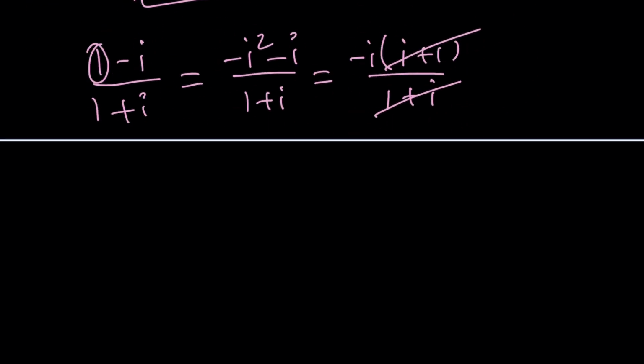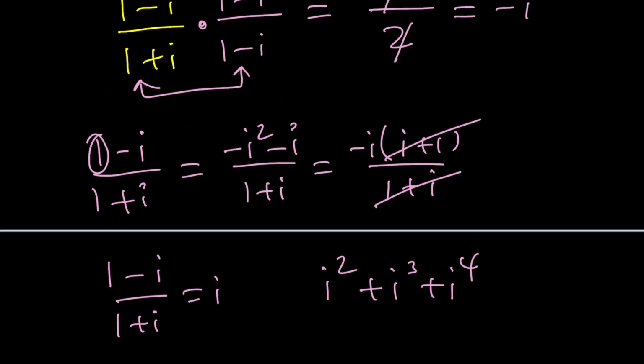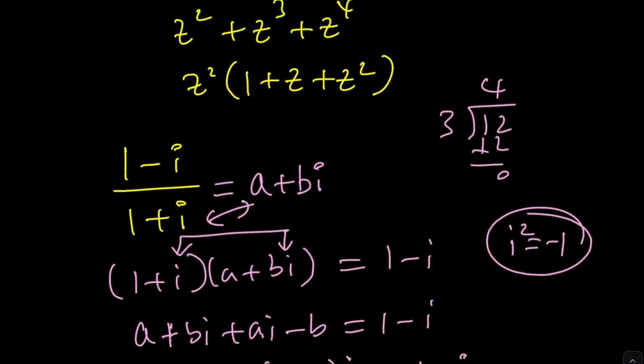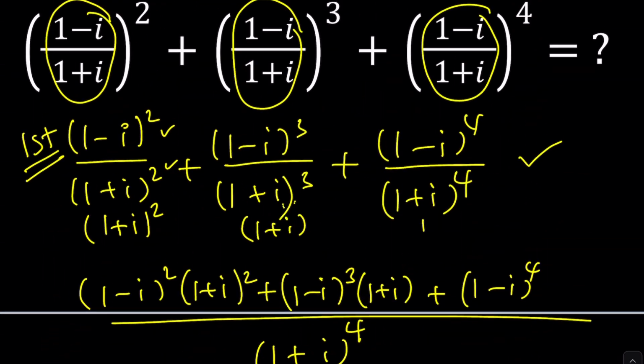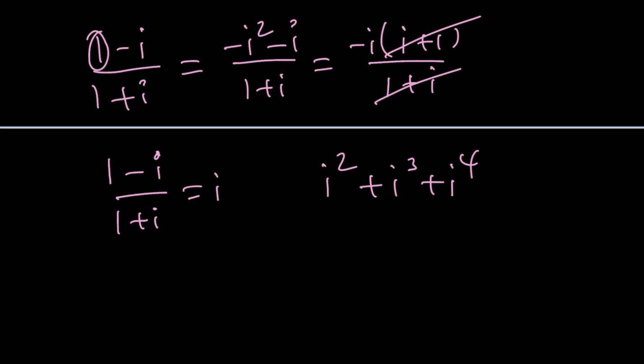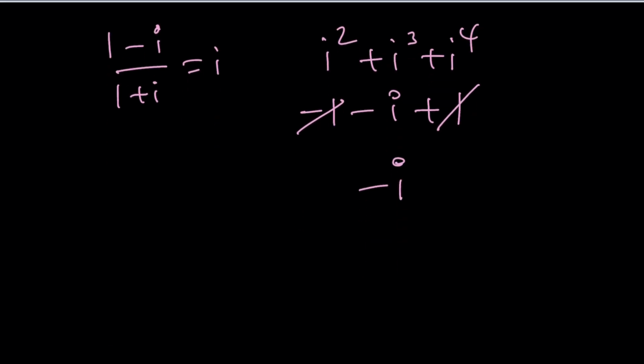Okay? So now we know that this equals -i, and now we're going to find i squared plus i cubed plus i to the 4th. That will be a piece of cake, right? Now, because we got the z, right, the a plus bi, and notice that we're being asked to add second, third, and fourth powers, and that's going to be this one. i squared is -1, i cubed is -i, i to the 4th is 1. You should know the powers of i. They kind of cycle, mod 4, and these two cancel out, leaving us with -i, which is actually what we started with. You can also write the answer as 1 minus i over 1 plus i, in case this is a multiple choice question and they only gave you that.